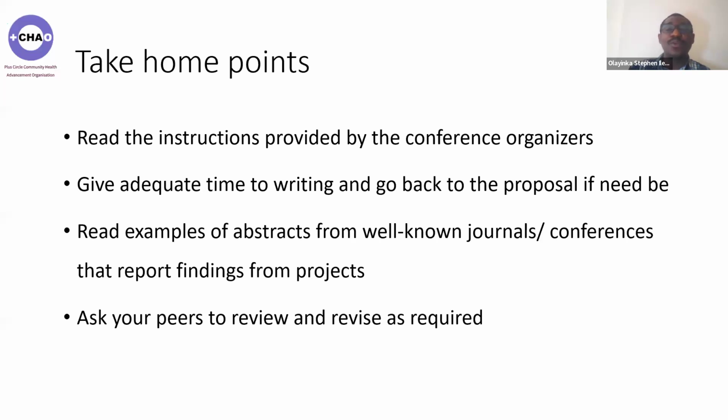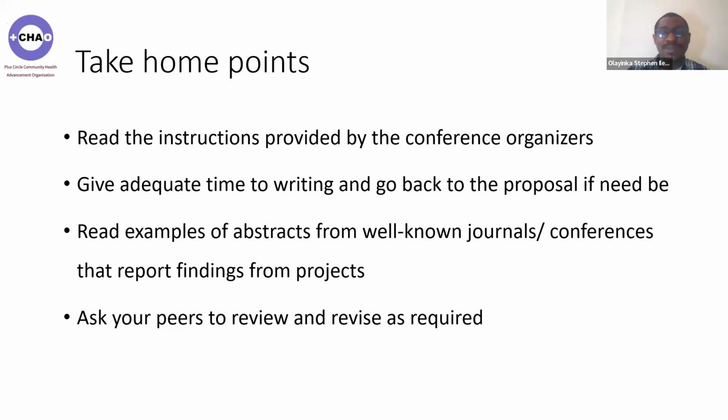Go back to the proposal. Go back to what you have planned, to the planning stage. Look at it over and over again. Read examples of abstracts from well-known journals and from conferences. I said earlier on, I'm not trying to publicize any specific journal, but when you want to look at project abstracts, I will advise you to go to Global Health Science and Practice. I think I've also published a project abstract there in the past. So go to the journal, read and read. You will see a lot of public health projects that have been carried out, especially in low and middle income countries, and ask for peers to review and revise as required.